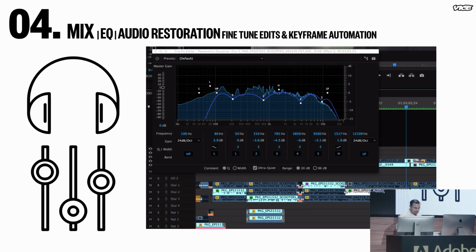So I'm a little tight on time today, but I'm going to graze into actually the nuts and bolts of the audio. At this point, because everything's organized and leveled out, the audio mixers can focus not on the mundane, but on what really makes a difference, which is EQing each clip, clip-based processing. And that way we can match them tonally. We can use audio restoration, noise reduction on each clip. We can do little fades and gains and keyframe automation. And in my mind, that's the time that your mix team should be spending. It shouldn't be organizing clips, importing them to other programs. This is the value of those mix artists right there.